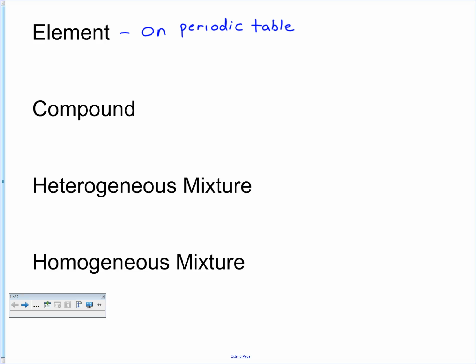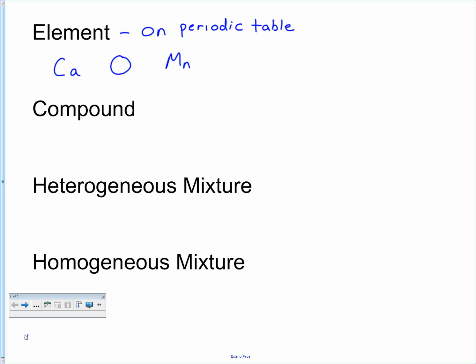The periodic table, the long name for it is the periodic table of the elements, so that should help you out with that. The other thing is, if you're looking at a formula and it has just one capital letter in it, like Ca or O or Mn, all of those things are elements because they have just one capital letter in them. They're just one individual substance.